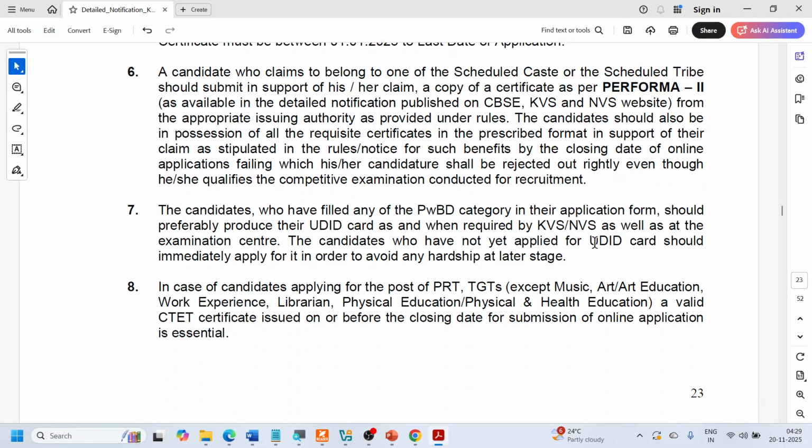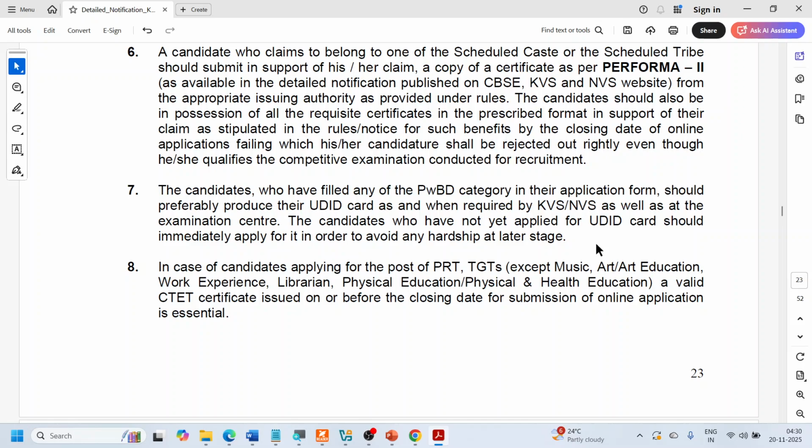Again, my request to all the students, if you are coming under any of the categories, please apply under the categories. Don't go for general merit only, because you are automatically considered for general merit. If you have a higher percentage, automatically you will be promoted to the general merit. So don't worry about it. If you have the qualification, apply under the category. And a very important thing is, you must have all your supporting certificates before 4th of December. That is very critically important.